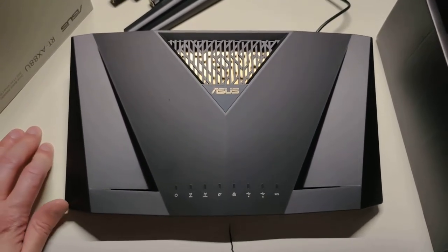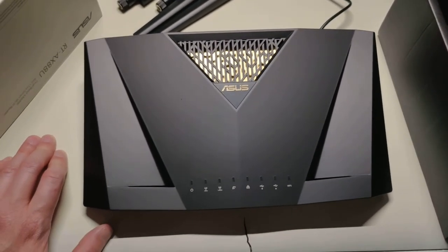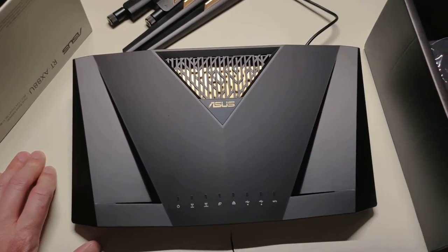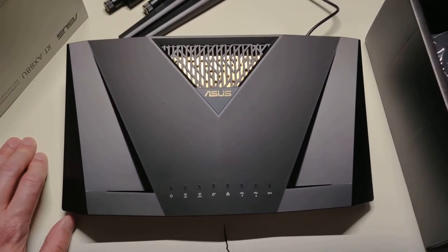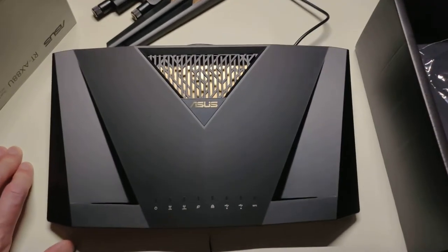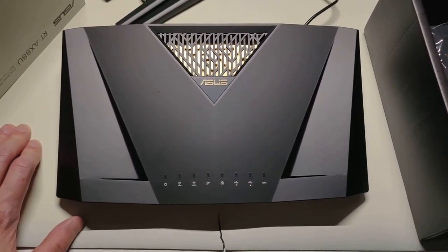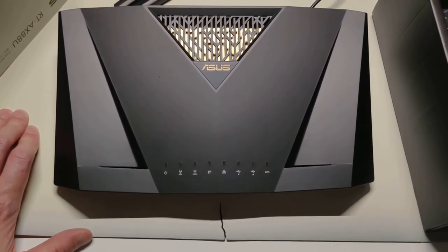But we'll see how performance goes with it whenever I can get things switched out after I receive some other PC parts that I'm waiting on to arrive to do a build, tear down, and rebuild and optimize things. After liquid cooling parts come out for the graphics card and stuff.